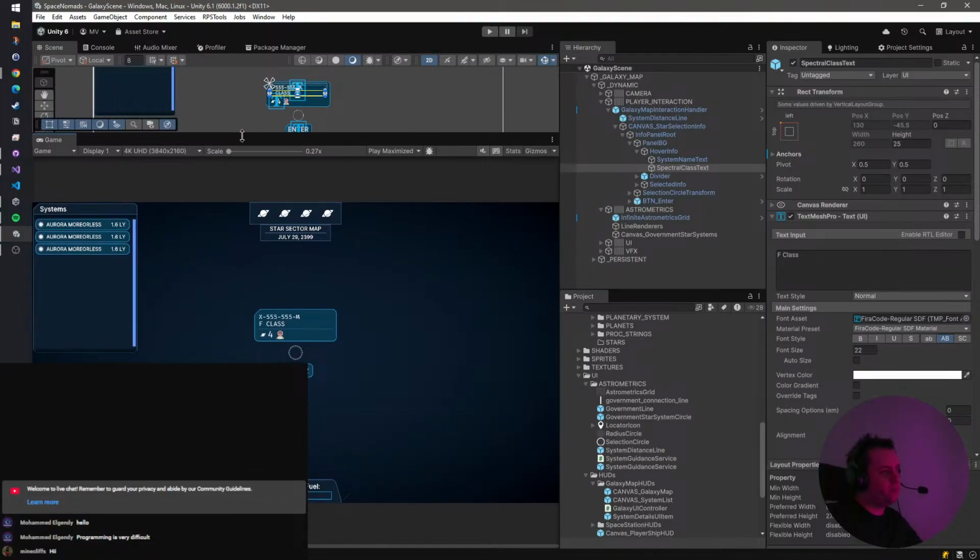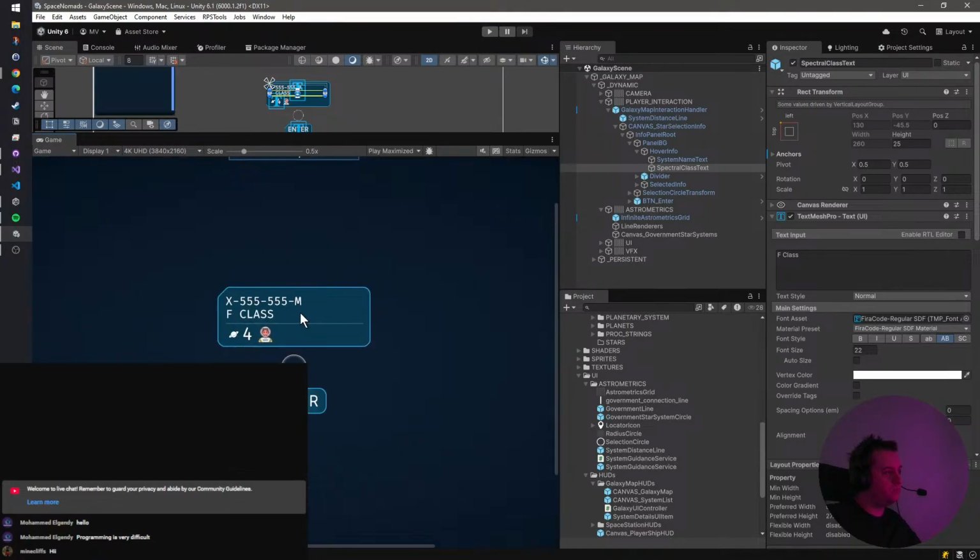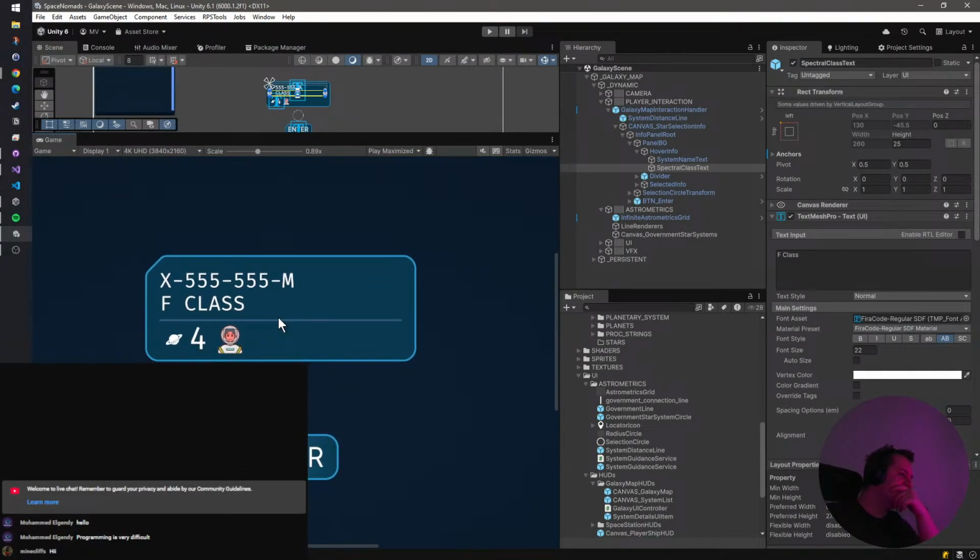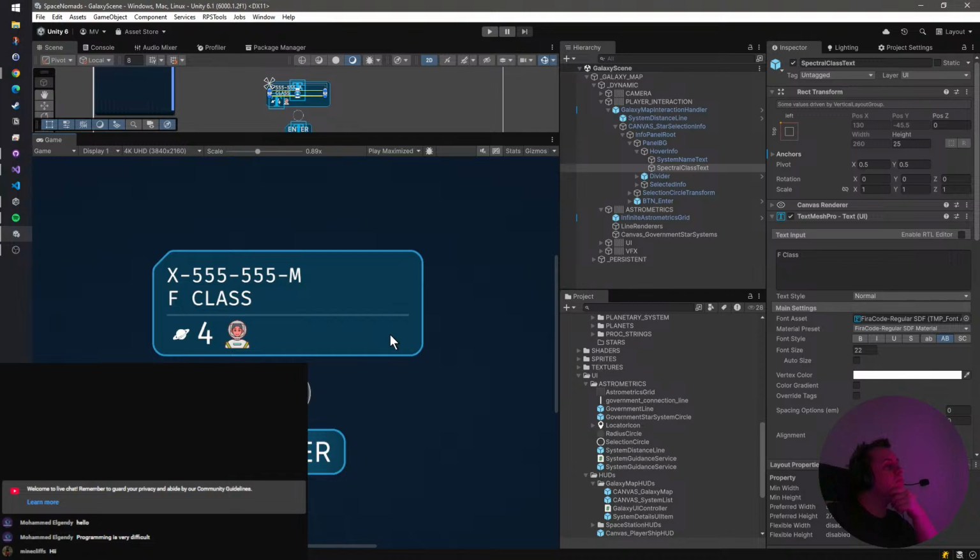Just trying to think of a good place to put the text. Must be in the bottom right corner. I think I'll stick with that for now.